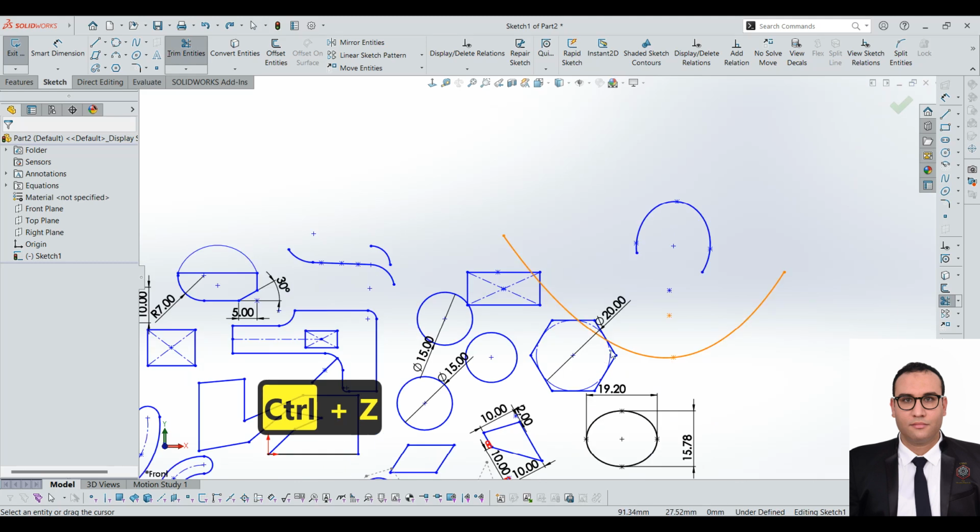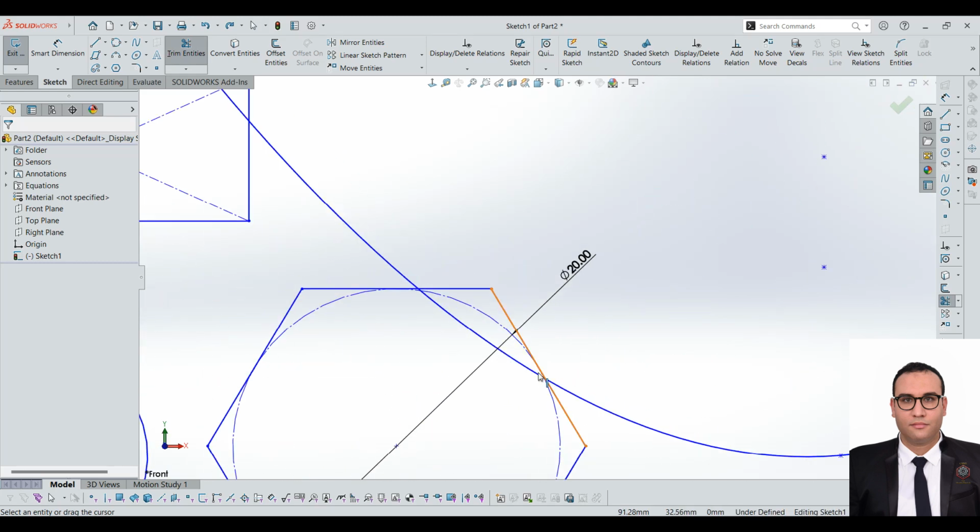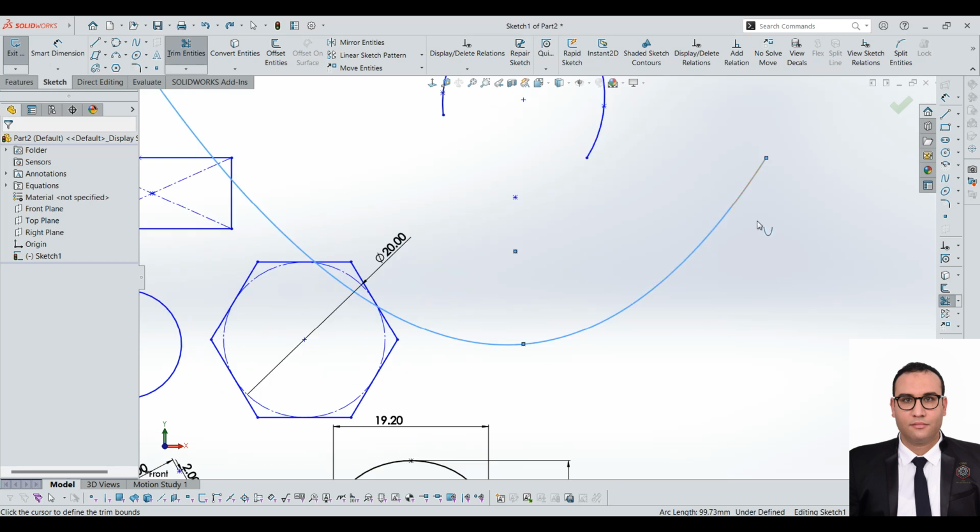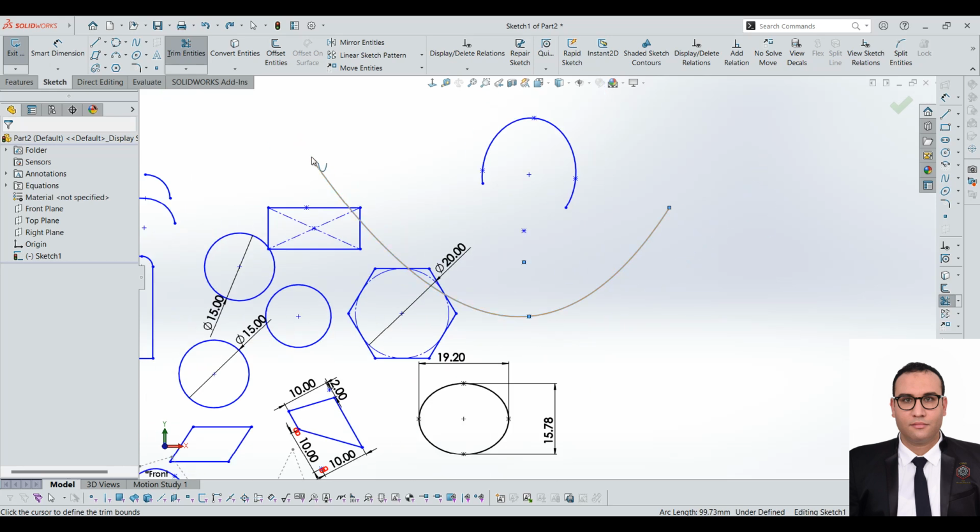We can do any interference right here. See, this one is interfering with those points. In SolidWorks, by clicking on it, see, it will give us the option to eliminate anything until the point we select. See here, we can even extend it. By clicking on it, we can even extend it as much as we want. See, it is not only the trim tool. It will be selecting everything in this tab.